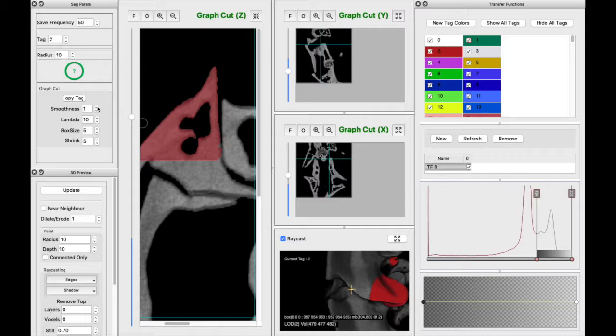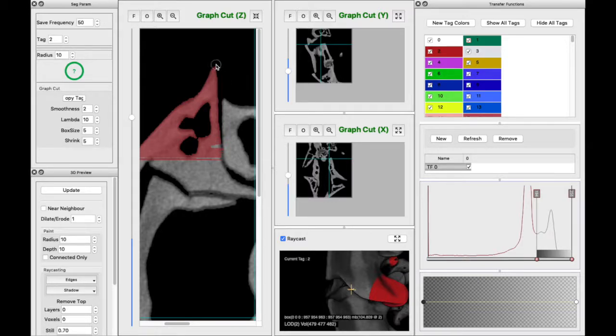Wrong. You can increase the smoothness parameter to like 5, and boom, that's filled in. But if you notice, now all of these edges aren't filled in either. So yeah, smoothness can be really helpful. Let's go to the next one.